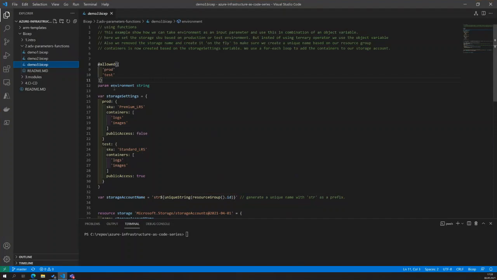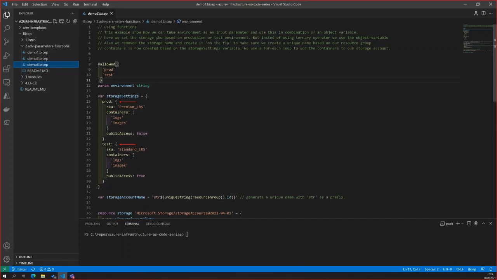Further, I still have this environment input, but now I have added some complexity where we have something called storage settings. This is an object, and inside there I have production and I have test, and I can define more complexity than I could with the previous example.